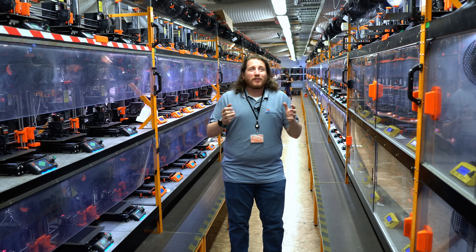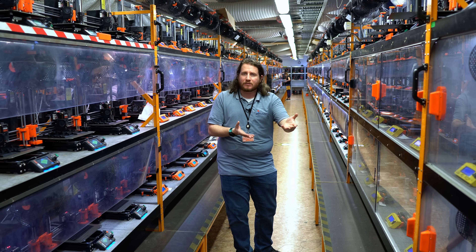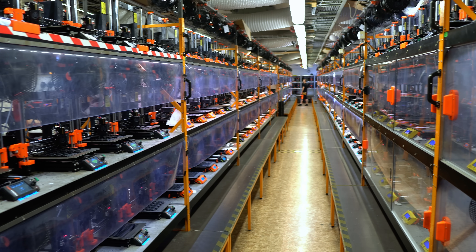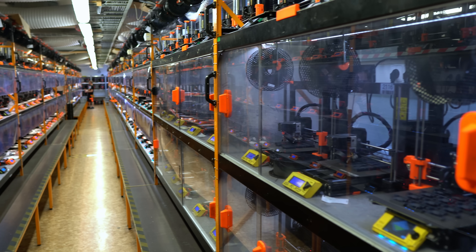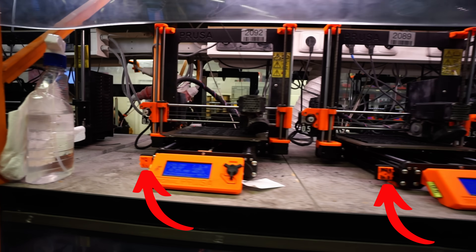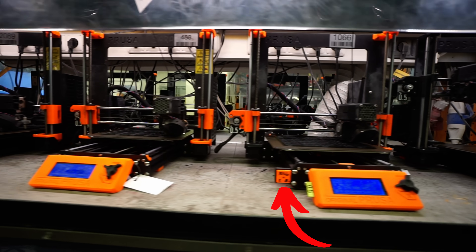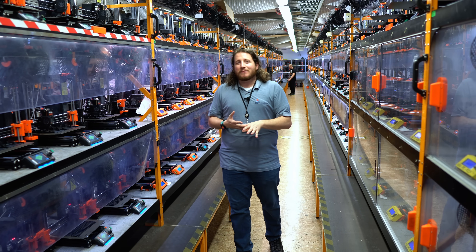The machines are fully enclosed so the heat stays where it needs to stay — that's really valuable in a print farm atmosphere because there are a lot of people working here and you don't need workers constantly asking what's on which machine. It's easy to figure out what is printing, what material, and where, at a glance. On the MK3 machines they've added blower fans to the extruder motor because it gets so hot that it can actually cause heat creep problems. And there are little test coupons on the front of every machine that tell you when it was last serviced.